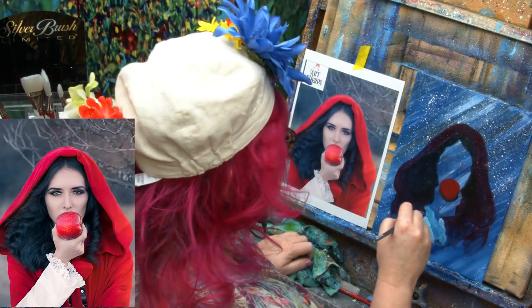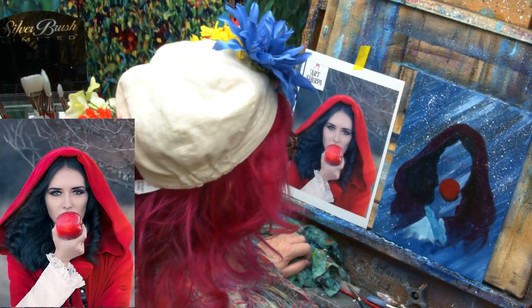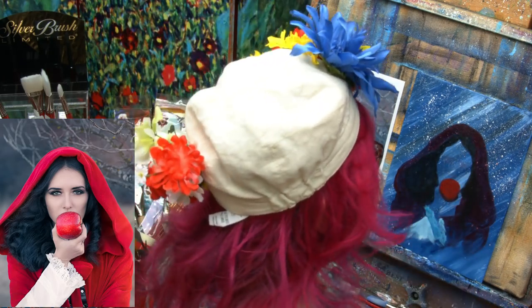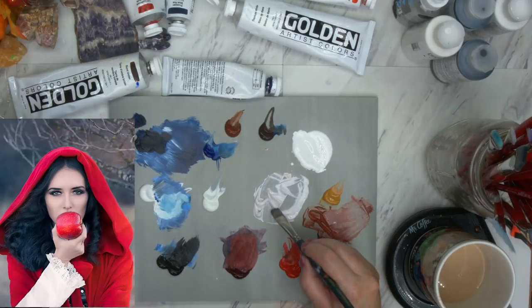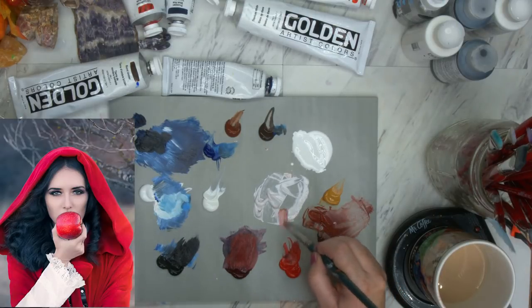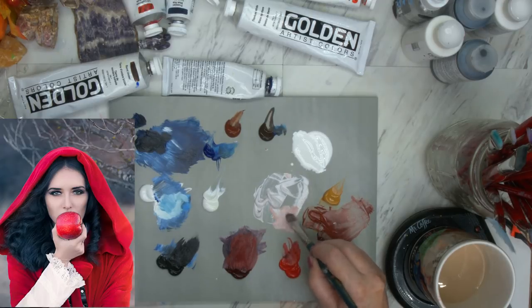So I'm going to block in the face and some values, and then I'm going to block in the hand and some values, and then I'm going to do that thing where I just put in highlights and lowlights, and all of a sudden we get a painting. That's what we're doing. I'm going to take my warming color here and make sure I've got some of this in a few places.